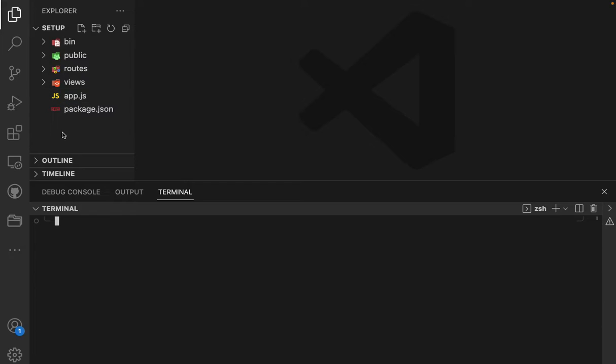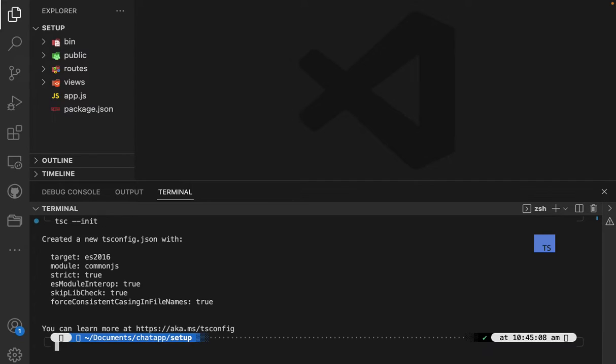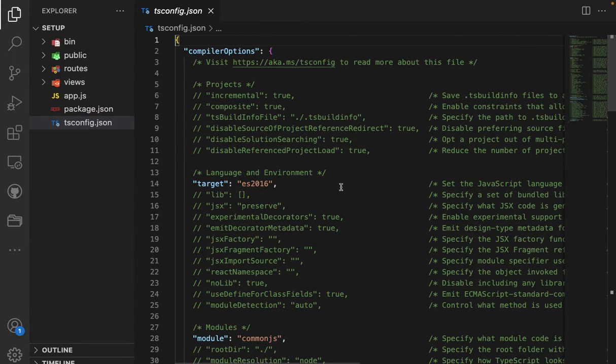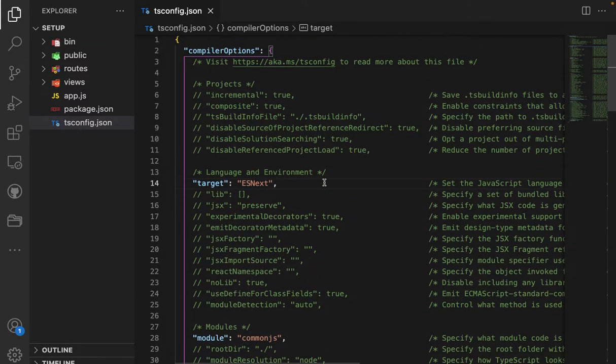So one of the things I will do is I will have to get my tsconfig file by running tsc --init. So this will generate a tsconfig file, which is what we are seeing right here. So I'll do the basic setup for my project. I'll open the tsconfig file. Let me minimize the terminal window so you can have a good view of the screen. So I have to change my target and call it esnext, because I would love to work with one of the latest ES modules for this project.